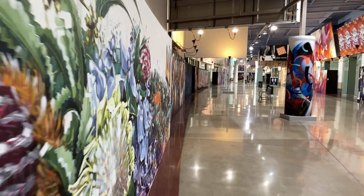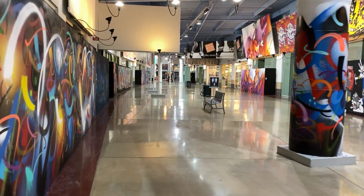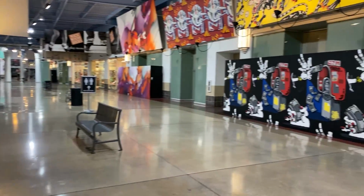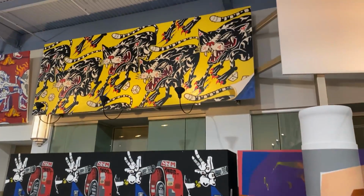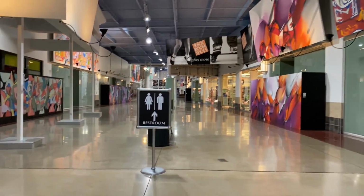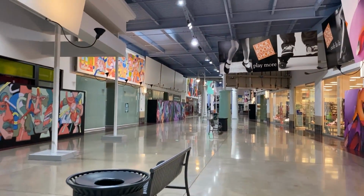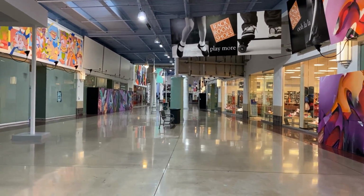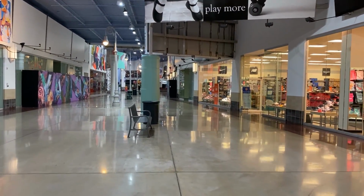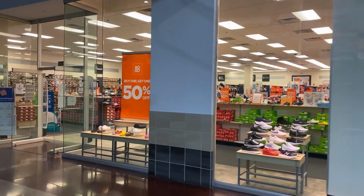This left wing of the mall features tons of great artwork and not a single open store. We did see a store or two open when we first came down those escalators into that main little lobby area, but this wing of the mall is completely shuttered until you reach Rack Room Shoes, which we will in just a minute. But definitely appreciate this artwork, and I think it makes it one of the more interesting quote-unquote dead malls in the country. Come out here and buy some shoes, support these people.